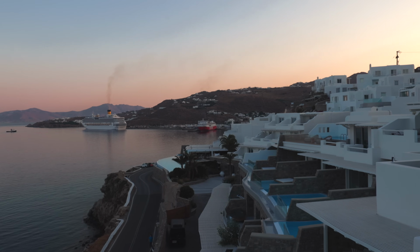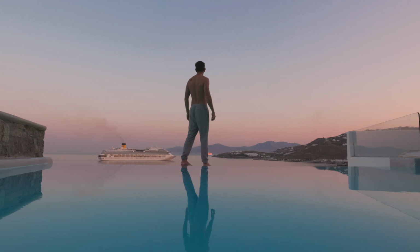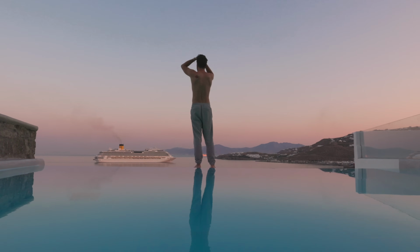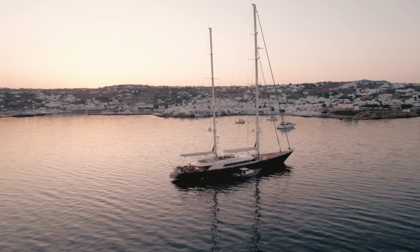For whatever reason, my body wanted me to get up early, and I actually got up before sunrise. It's not very often I take a moment to slow things down. Waking up with the sun has been extremely special. And I hope for you, you get to see this place for yourself, because for those that find their place on this island, it is super exceptional.